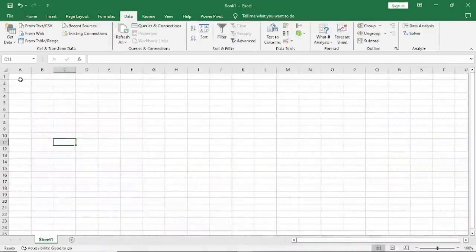We'll go to a new Excel sheet. In this new Excel sheet, we want to bring in the data. If you look at this Excel sheet that I've just opened, it looks as if there is nothing happening in this sheet, but we want to bring in the data. There are various ways of accessing Power Query, but we want to use one particular method here.